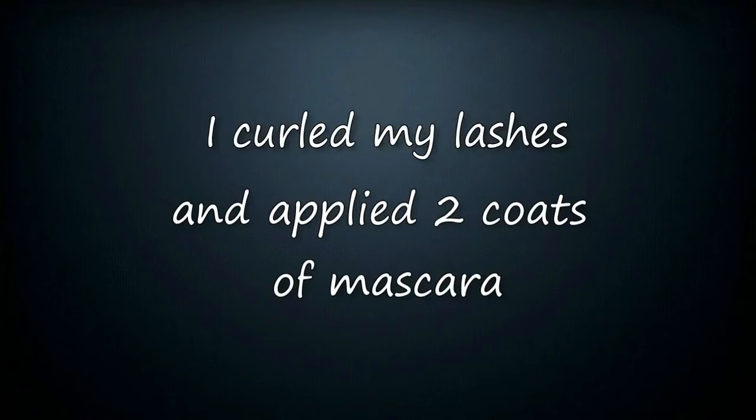I used a little bit of my Pixi Peach Corrector in the under-eye area, and then my MAC Pro Longwear Concealer. Then I'm just setting it — just kind of my normal routine. That is my go-to powder; when I'm out of that, I'm definitely replacing it. Then I'm going to take some of the Guerlain Meteorites — my friend Beth sent that to me. And then mascara — boring part.